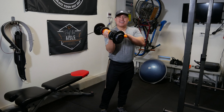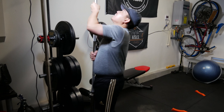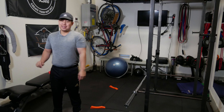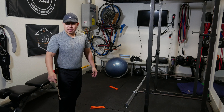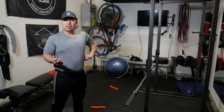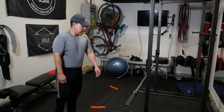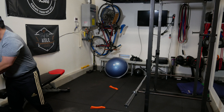Other nifty things we have include the deadlift wedge. We also picked up a barbell from PTE Equipment, along with rubber floor mats — we got those around Thanksgiving week. The mats are about 110 pounds each, and since our garage is about 20 by 10 feet, we needed eight of them. They're basically recycled tires. It took about an hour and a half to lay them down with a box cutter, but since they're so heavy they don't move much.